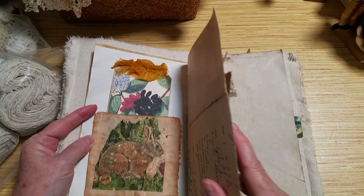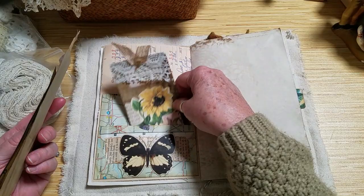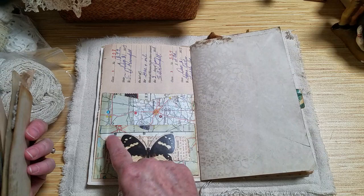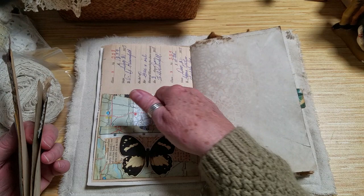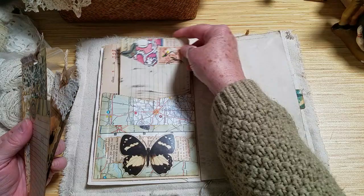This is one of the map sacks that I made. I think I showed that to you. And then I just folded it up and cut one end. This was the bottom. I cut it apart and made a little hole here so you knew that was a pocket. But what I ended up doing is, I don't know what I did. I forgot to tack it down. But now I have all of these pockets, which is totally fine. I didn't intend to, but it's a nice little happy surprise.